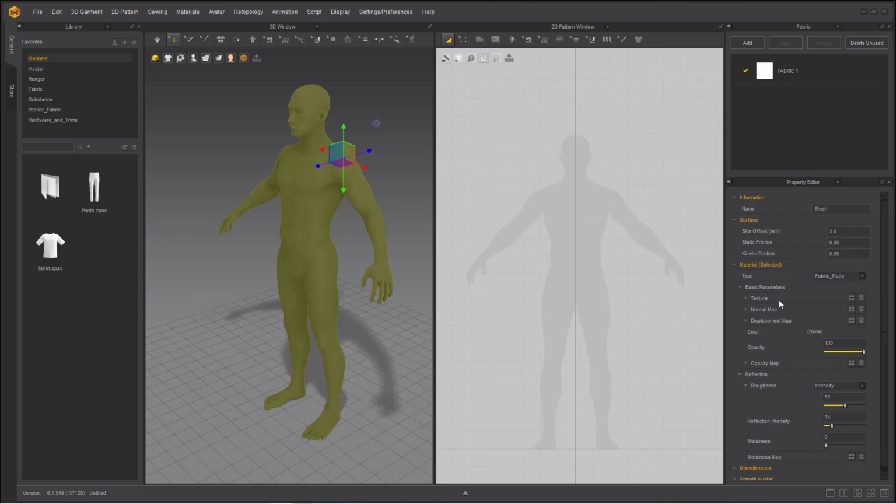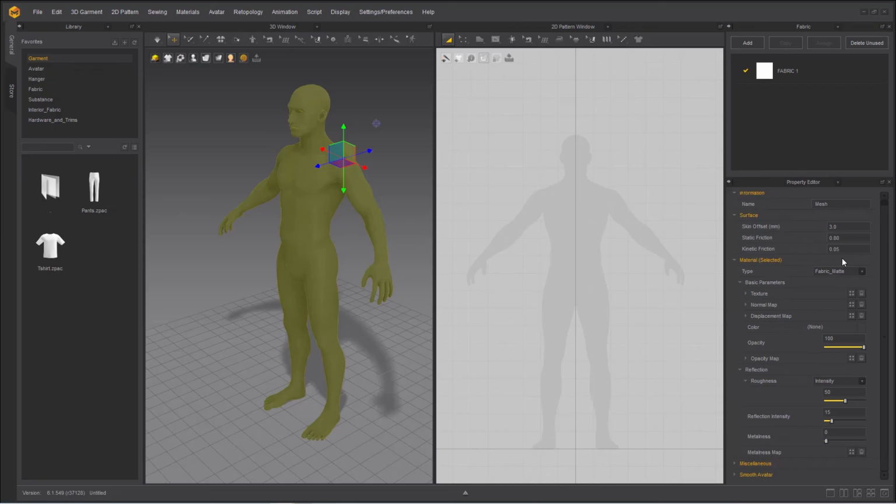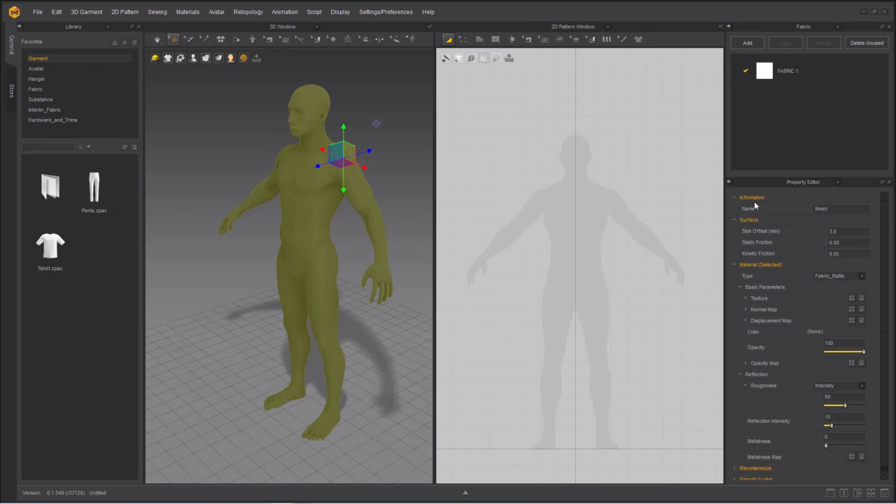Just quick tips about the model that you have on your right hand side. It asks for the name of the mesh. Well, I'm going to put my name in it, and I'm by no means as fit as this character. It's just a wish thing, so completely ignore that.